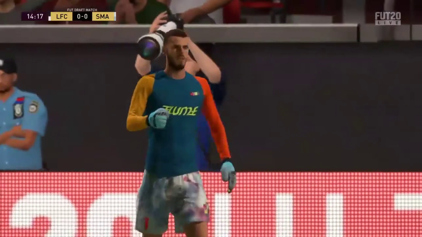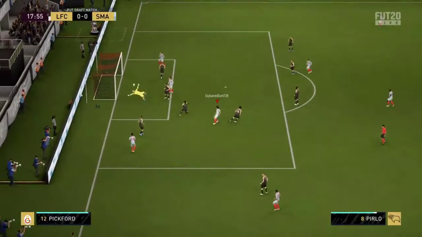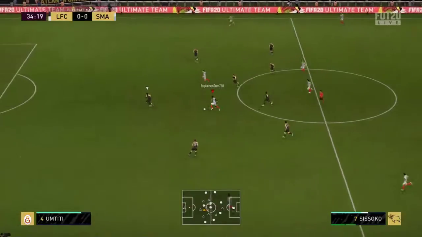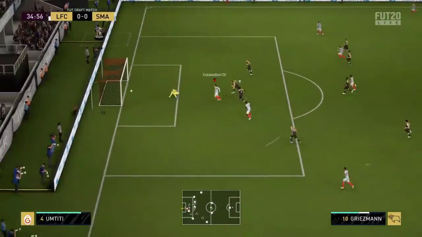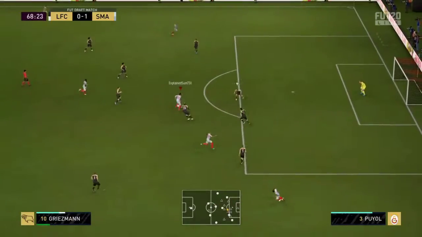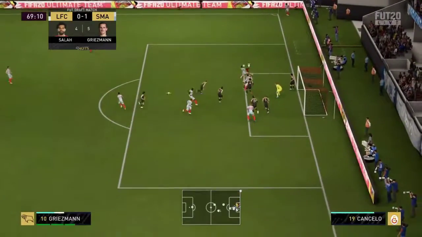But the only reason he lost so much was because of his goalkeeper Pickford. Pickford is trash in every FIFA. I'm sorry for all you England fans, but he's not that good. But right here, I lob it up for Pirlo, and he just hits a volley out of bounds. Right here, I counter attack. I get a sweaty goal, you can call it. But Griezmann again, I'm telling you, Griezmann is probably one of the best players in FIFA right now.